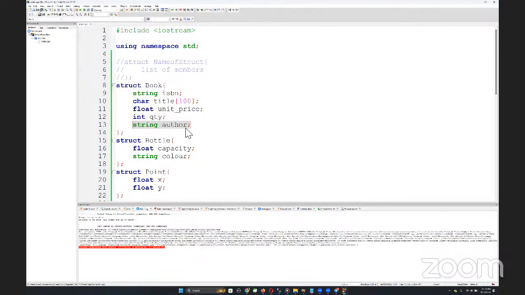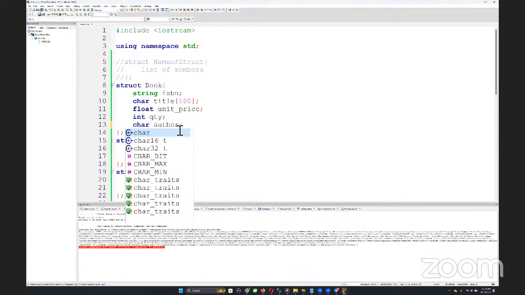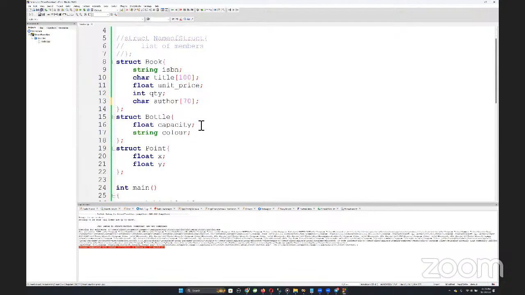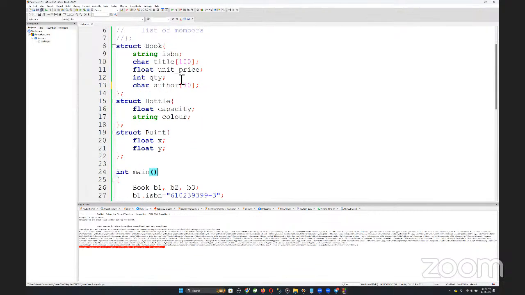So the author, for instance, also needs to be char, and I have to know the maximum length of the author's name. Okay, but the ISBN is okay because there is no space in ISBN. So that is only a C++ issue. Other languages don't have such issues.